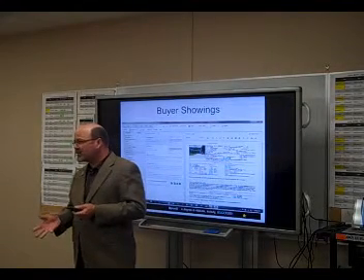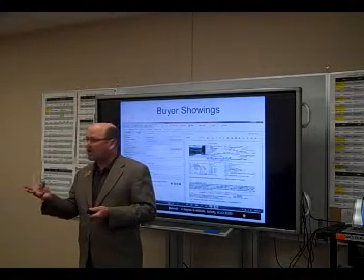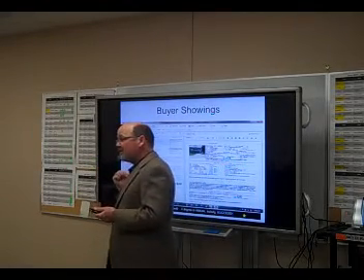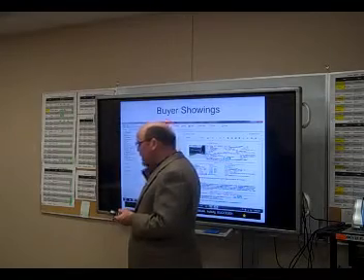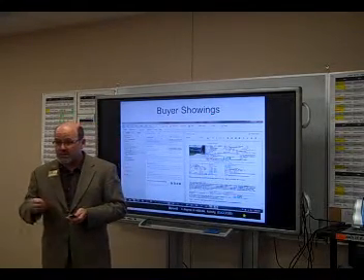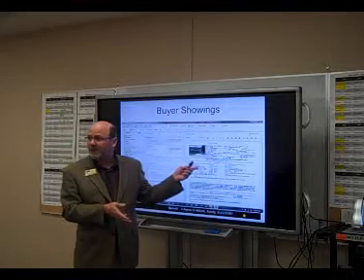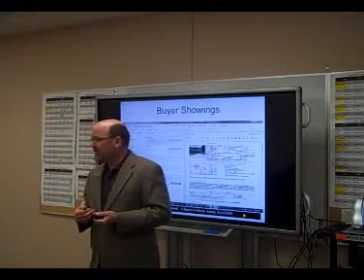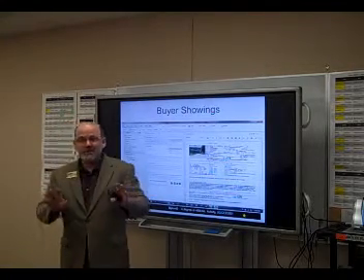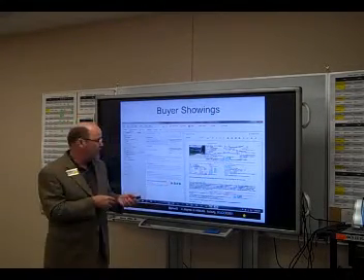There's also a paid premium account. I've used both to see the difference. The premium account allows me to clip articles right out of the internet and save things right from my email. Evernote also gives me, on the premium side, my own email account, so I can email directly into my Evernote program. I can BCC myself when sending a communication to a client and pop it into the specific file I want. The premium service is only $68 a year, and just so you know, Evernote doesn't pay me to talk about their services.